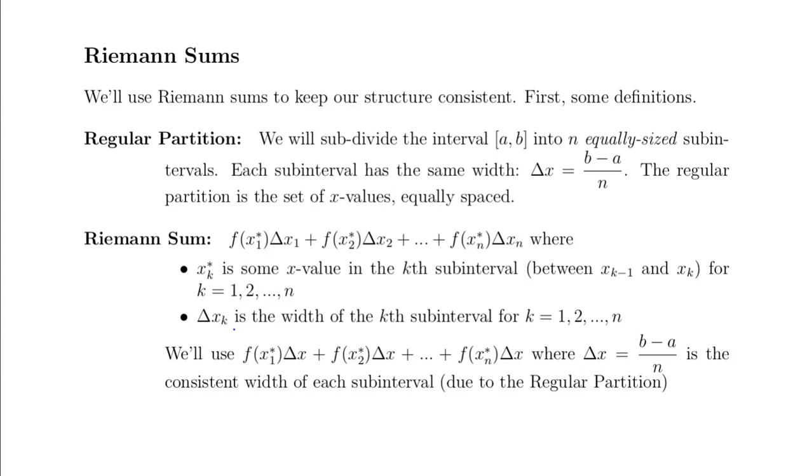So this is the form that we'll use for Riemann sums. Notice all of these delta x's don't have an index in them anymore, a k counting which subinterval they're measuring, because we're going to assume that they're all the same width. We're going to pick a regular partition. That's pretty standard. All that does is shrink the problem down a little bit, where there's not as many things that we have to keep track of. There's just one width that we're going to use for everything. So this is our definition of a Riemann sum.